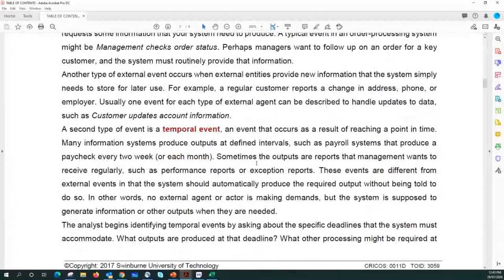And then we have the temporal events, right? So temporal events are time based, very easy. Temporal events are the easiest events, I would believe. Any event associated with time, right? These are called temporal events. Sometimes it's time to send some invoices, time to send some reminder notices, right?